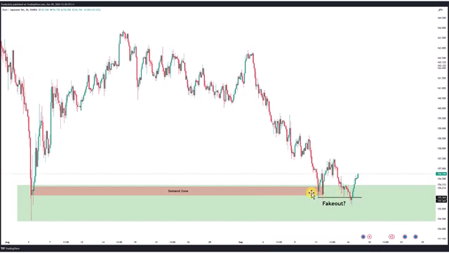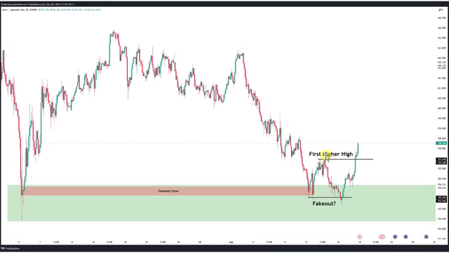The first time the price is touching the demand area, there was a very small reaction, but this is certainly not a trend reversal reaction. The market kept making lower highs here. The market afterwards came back into the lows, pushed a little bit through the demand zone, pushed below the previous lows, and is now shooting higher. This looks quite interesting, but as long as the market is making lower highs, it is not a sign that the market is turning. Now what we get is a first higher high.